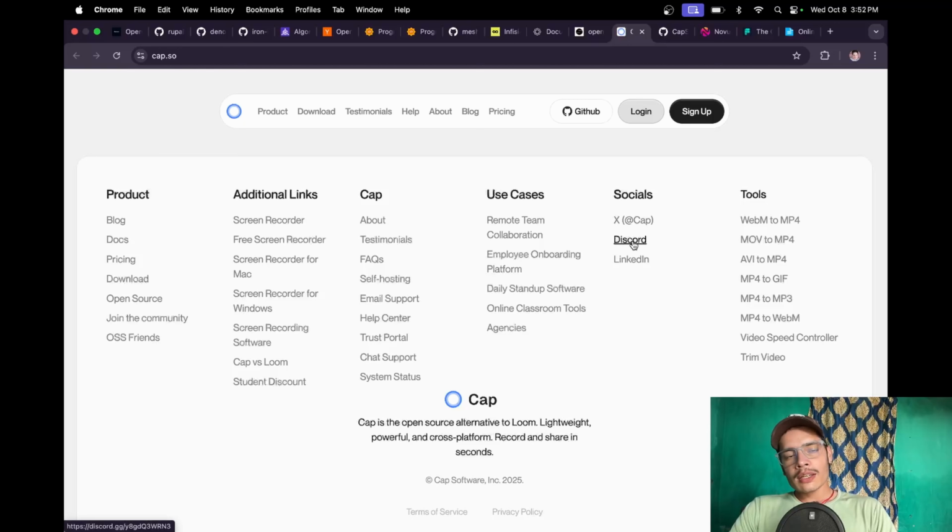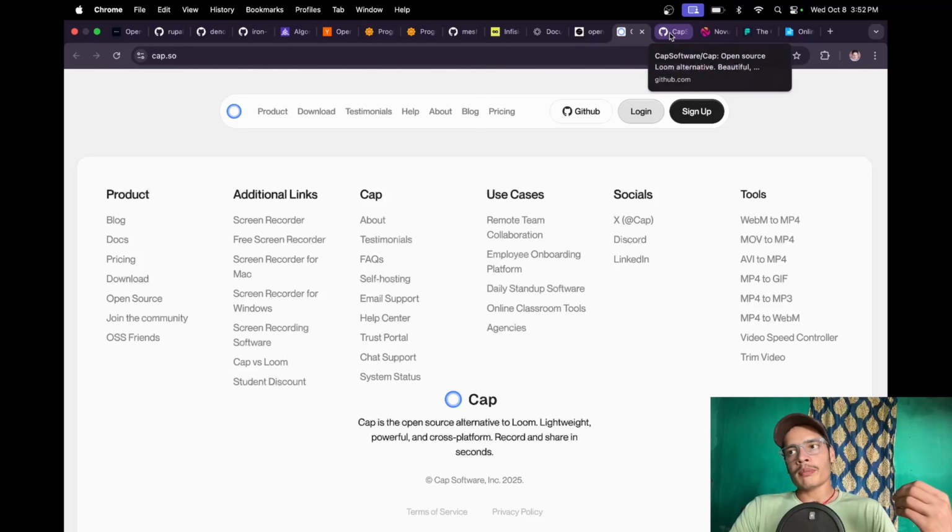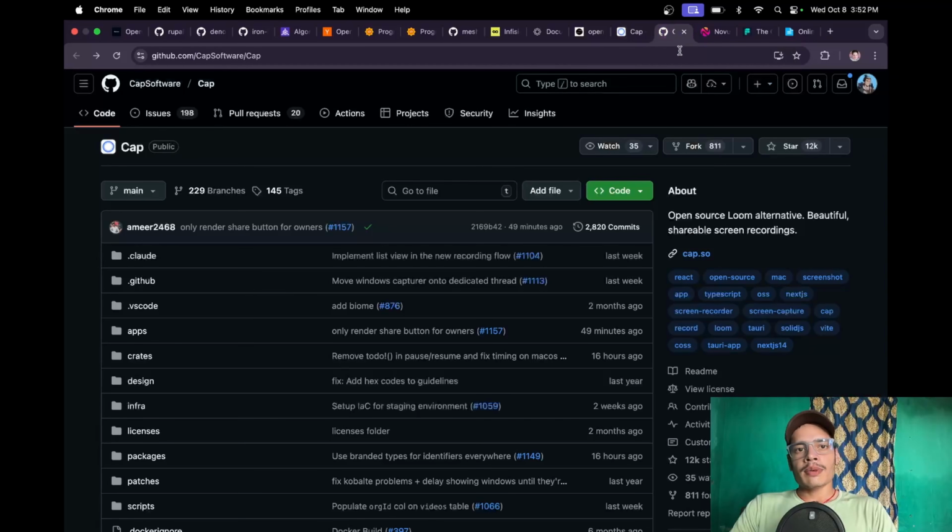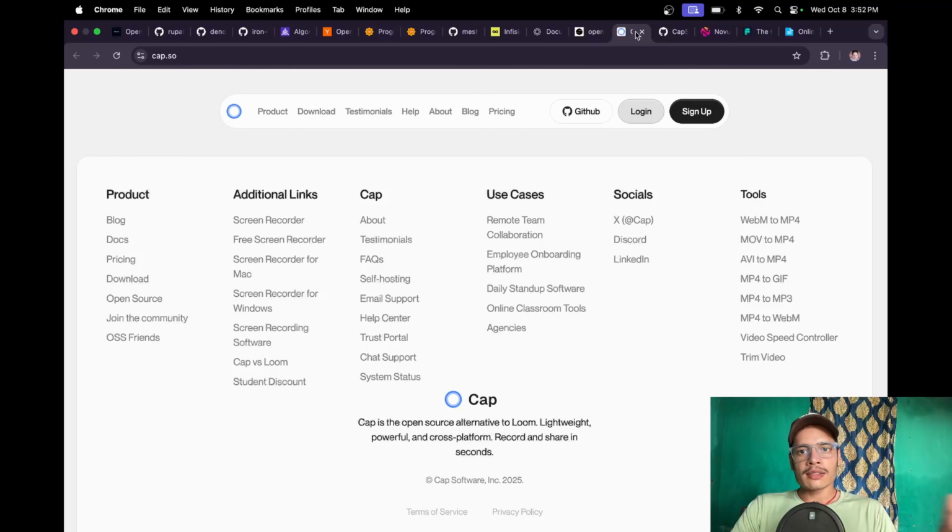You can join their community, and by the interaction of the founder, maintainers, and all of that, you will be able to make a good enough judgment whether this community is active or not. There are many communities where you may not find much activeness, like no one is talking, and it takes weeks or even months to get a reply.